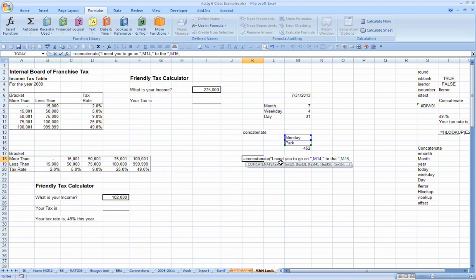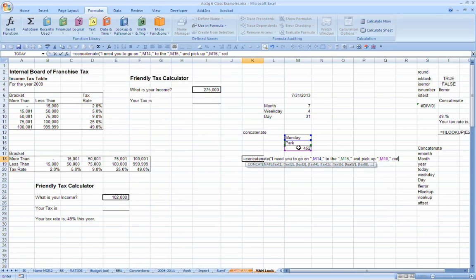Okay, notice I'm separating each of the text fields by a comma. I need to leave the space, pick up, space, comma, put it in quotes.